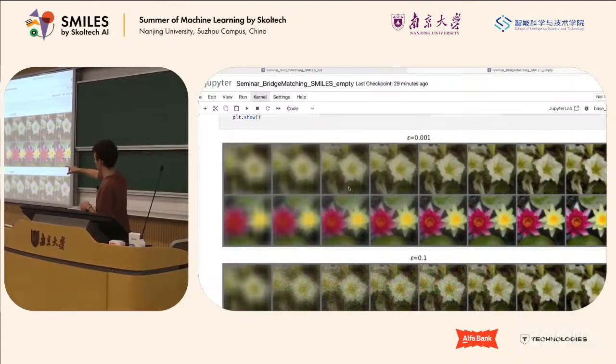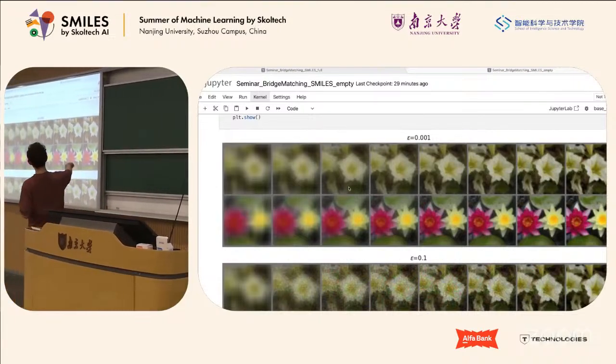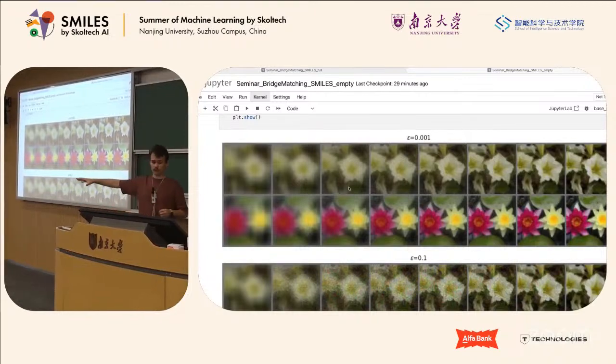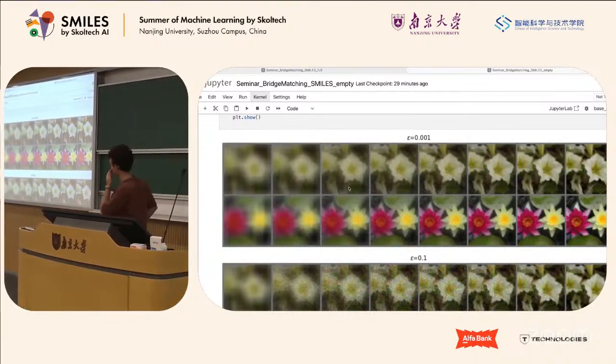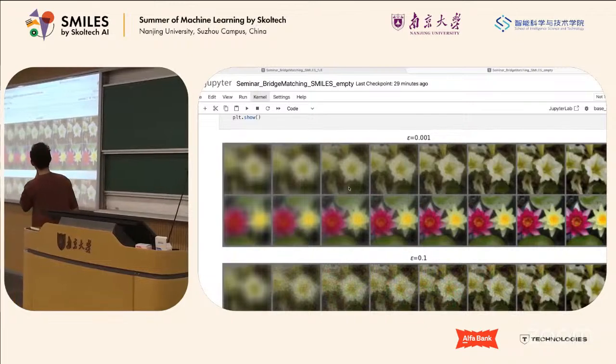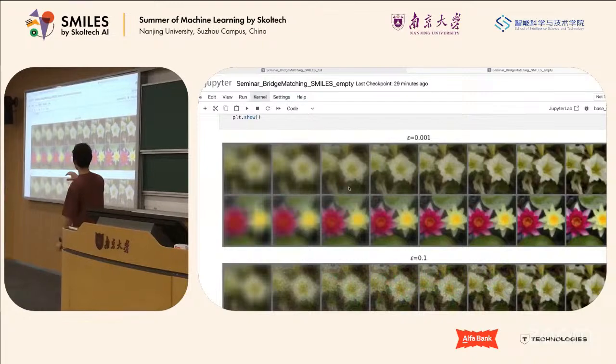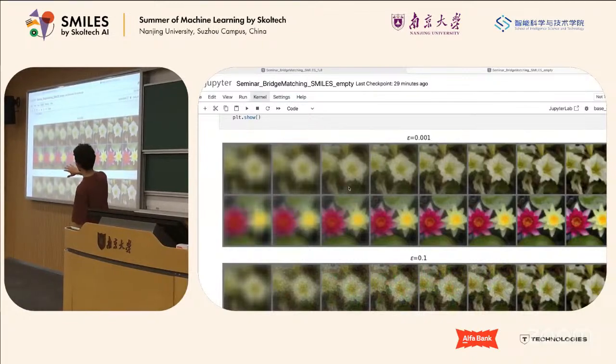So on the left you can see blurred samples, right? And on the right you can see clean samples, and all the samples in the middle are slices from the diffusion bridge trajectory. And you can see that actually you cannot see any noise in the first kind of samples. You can see this smooth transformation from the blurred image to the clean one.